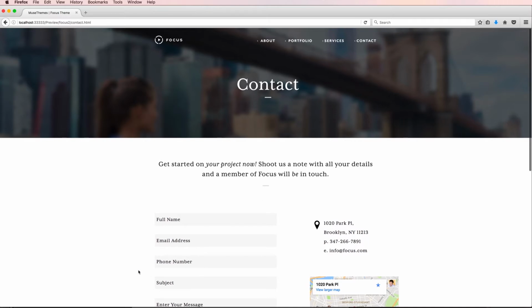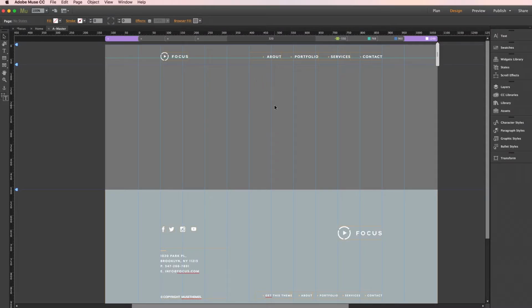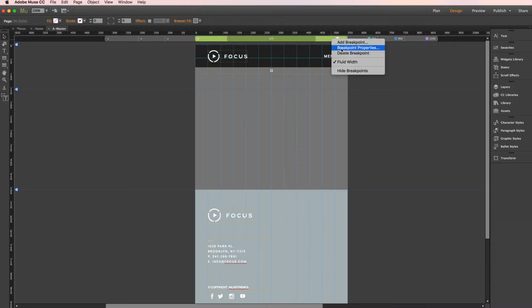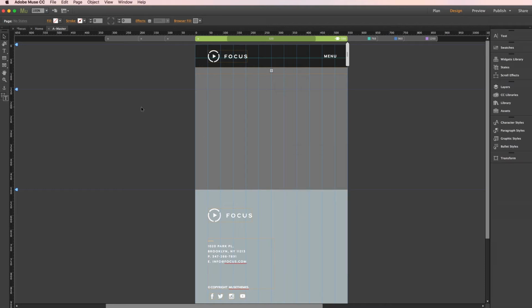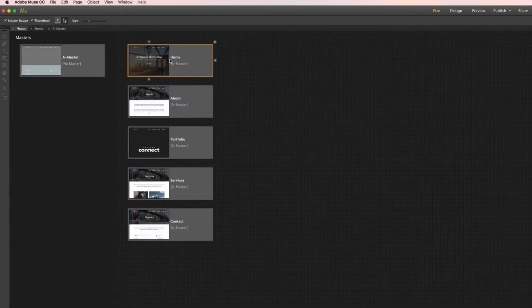And like I said, with the exception of the smallest breakpoint, if I go back into Muse and we go to the breakpoint properties on the 550, you'll see that this one is set to fluid. Now you can of course change this to suit your needs, but since there's no scroll effects and there isn't as much size variance on the smaller devices, the fluid setting just kind of ensures that everything's going to fit nicely and precisely on any size mobile device screen. So let's jump out to our top level pages and we'll click into our home page.